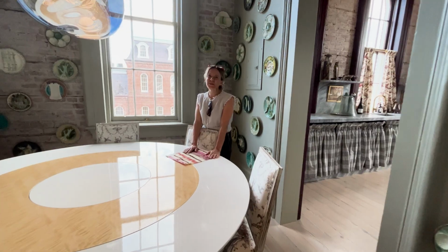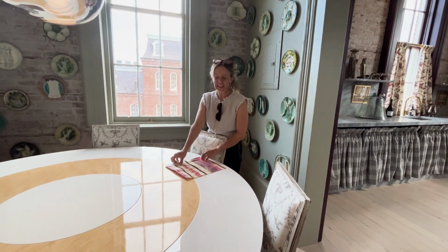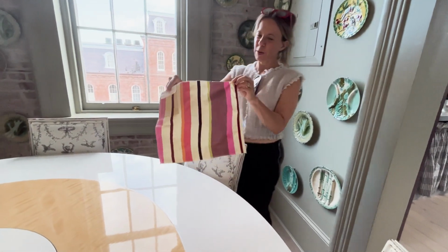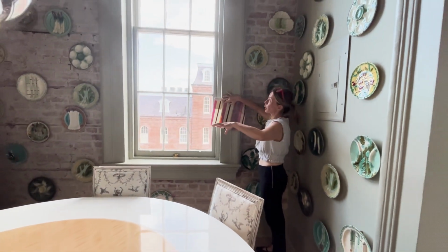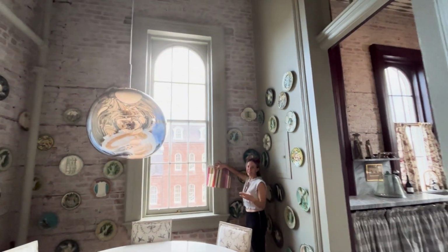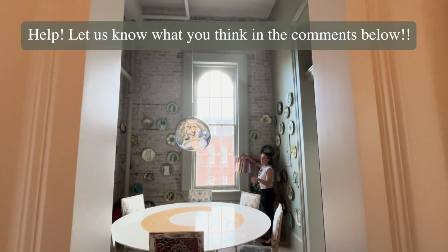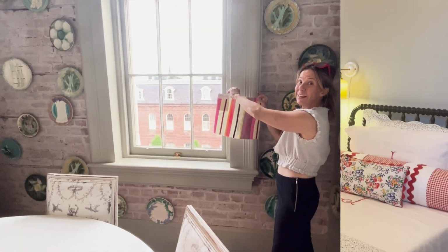One of the last little pieces, like I said, I don't think everything's 100% done, is I'd really love to get some curtains on this window, and I'd love to use this Pierre Frey stripe, as I think it would be really dramatic as two panels of the curtains on a beautiful rod, and as you're walking up the stairs, it really provides the backdrop of the space with this big cased opening looking to it like we did down at the office. But let us know what you think of that.